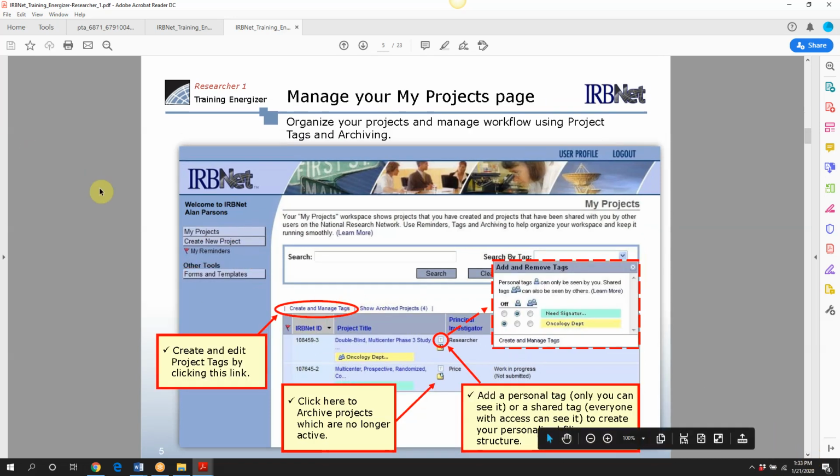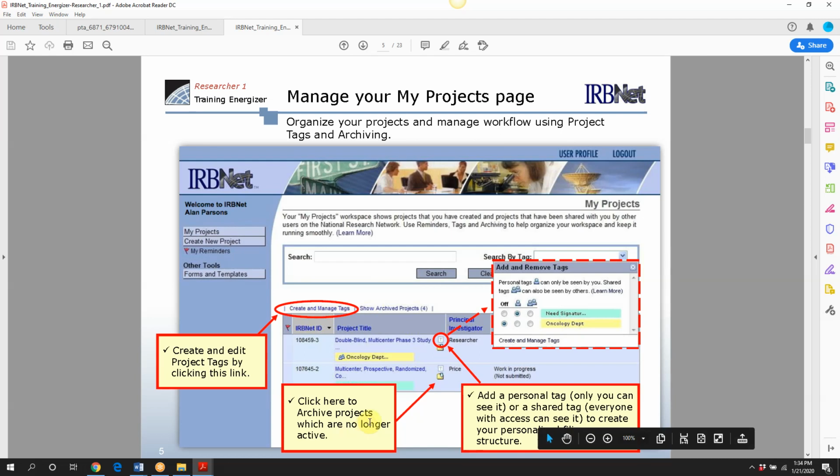Okay, so once you're in your My Projects, you can create and manage tags. We talked about that briefly. You can put on a personal tag that only you see, or share them with others on your team with notes that you want. The icons are pretty user-friendly and intuitive and used in most software packages. Even when you go to a kiosk at a big box store, this is the graphical user interface that they have on those. And you can create and manage and edit your project tags here. We do not use these on the IRB committee. Currently, we're not going to be using many of these at all. You'll be getting emails from us.